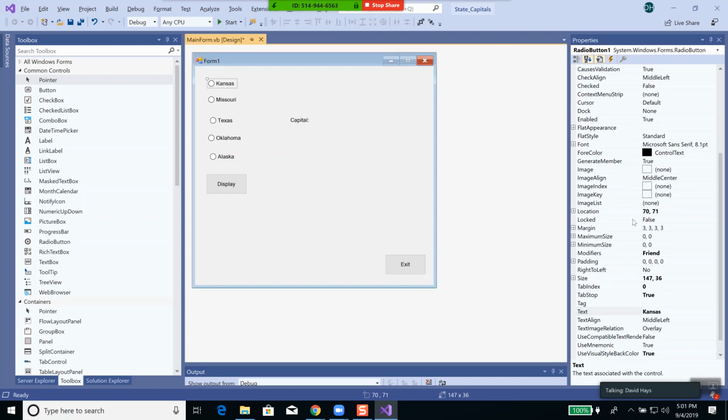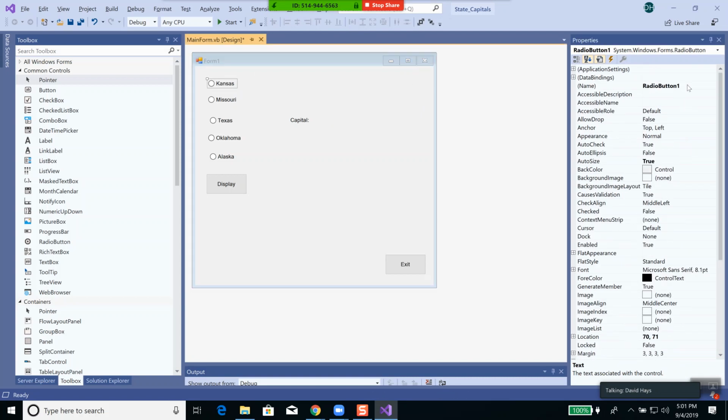Now these, I want to give them names. Radio button 1, what is that? So I'm going to call it R button underscore Kansas. I call this one R button. Maybe RB would be better. RB underscore Missouri.